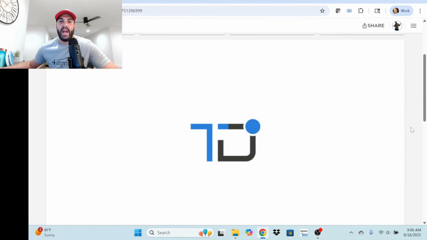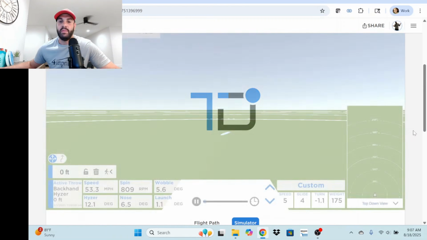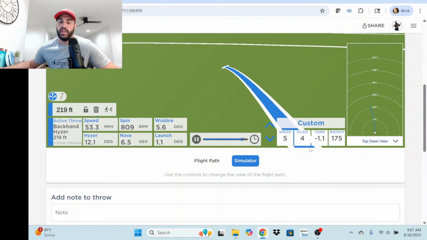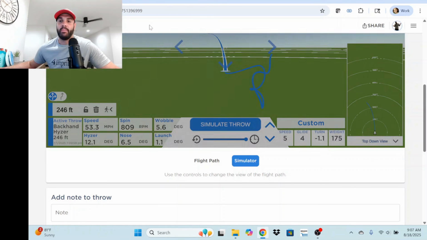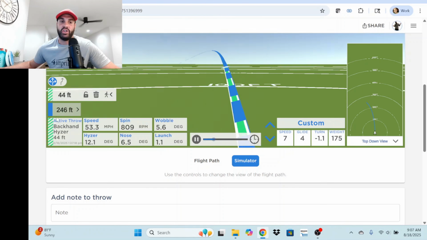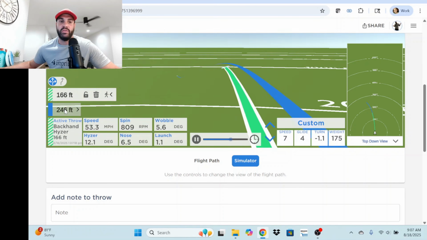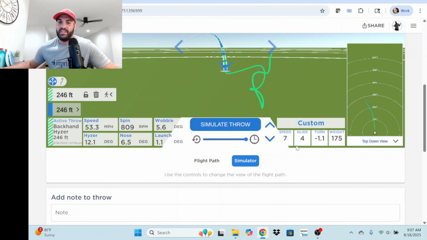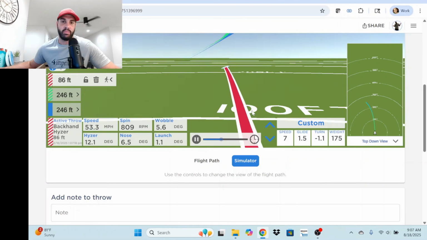So if we jump back into the simulator, and if you remember what that number was, I don't anymore, but the number left to right, or actually this is 246, right? Total distance. So if we go ahead and increase the speed of the disc, that's going to change our total distance, so it's not going to be 246 anymore. I lied, it is still 246. All right, let's change the glide and simulate. So we made this like a brick.